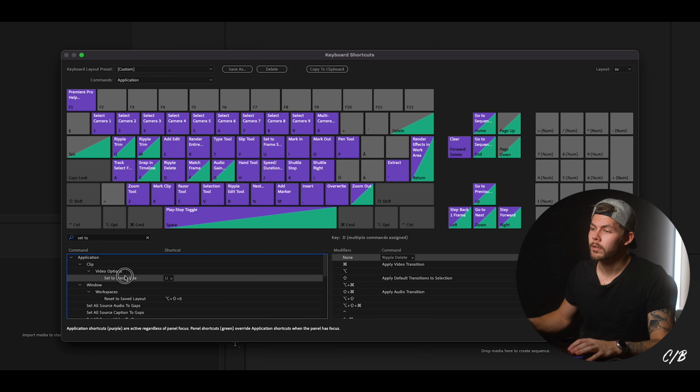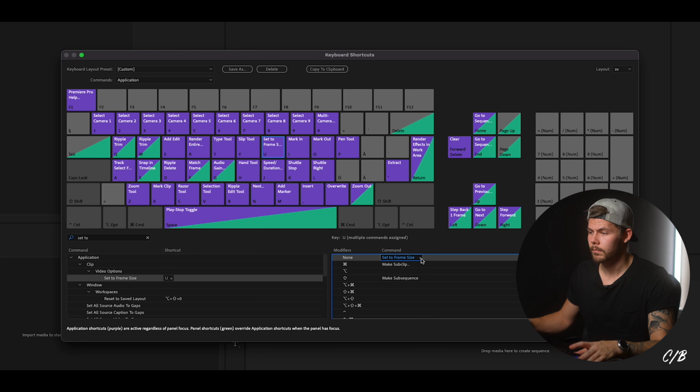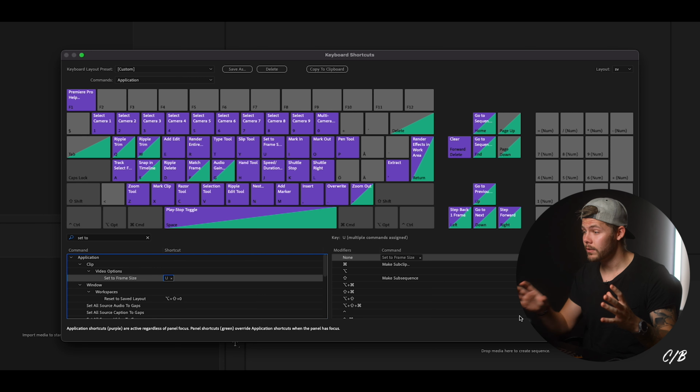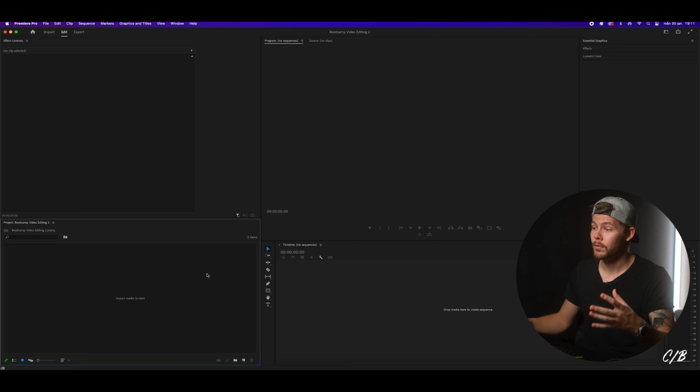That one I pull to the U key, and if your key is already occupied by something, you can go down and just delete whatever's there now and add yours instead. So just like this, take it away and we can see that the key became gray, and then we drag that up there and it's set again. So that's it for the keyboard shortcuts. If I forgot one, we can just add it later. So we're just gonna click OK, and we're gonna learn how to import some footage.